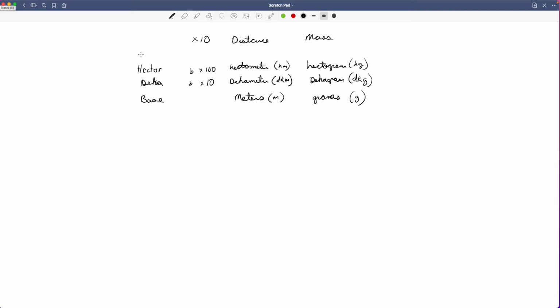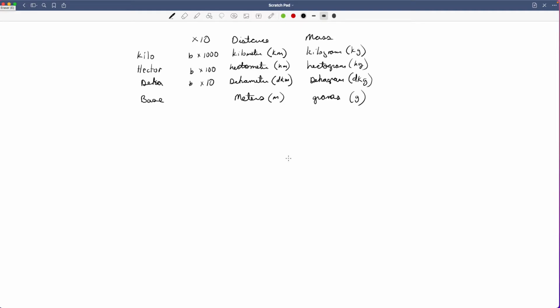And then finally, we have kilo. And I know you've heard kilograms before, and kilometers. We say kilometers here. The base times 1,000. So it's just the next place value up. So a kilometer is km, it's 1,000 meters. And a kilogram, kg, is 1,000 grams. So that's how the metric system works.